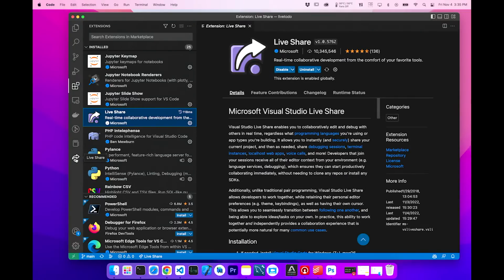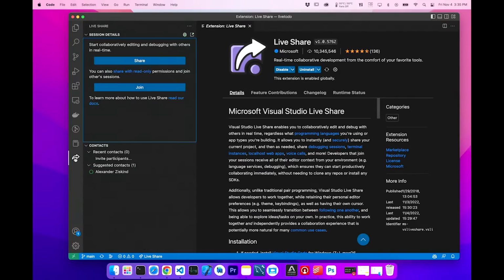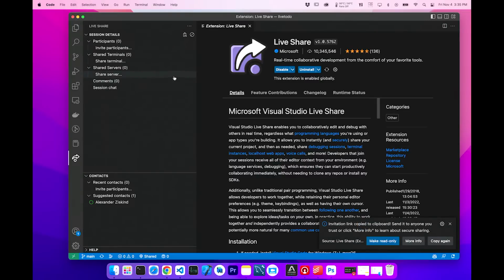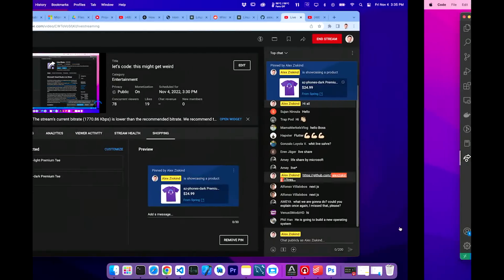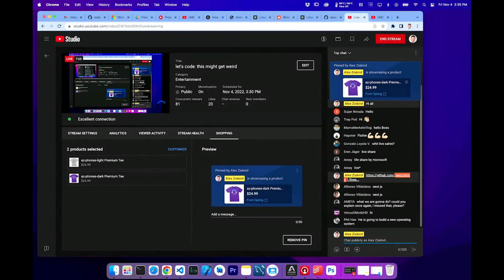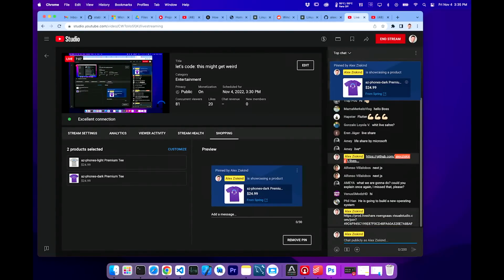And I believe that I pressed this button to share this session. I've copied the link to clipboard, and now I'm going to send it to people in the chat. And I request that you please be logged in so you're not anonymous when you're using this.